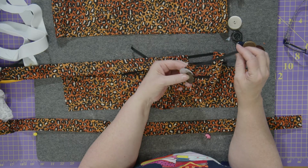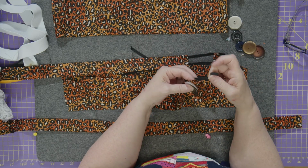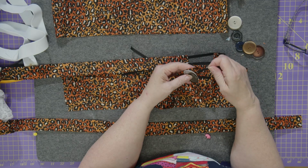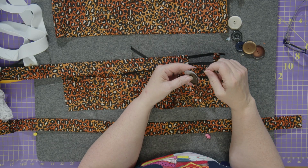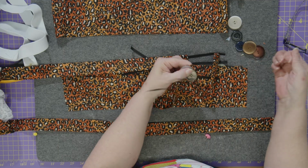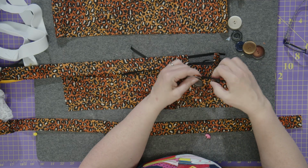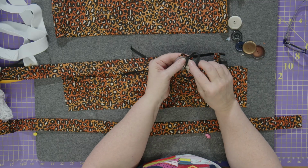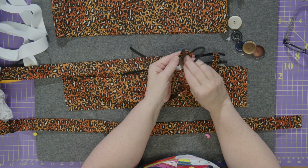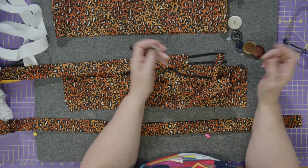And then for the other end of the elastic, so I guess we need 8 strips, my bad, sorry, 8 strips, because you need 2 for each, to come up on either side. Then you take that and loop it once it's stayed completely through the 2 buttons, and that'll help hold it in place. So that's my idea, and that's what I'm going to go with, and here's hoping it works.